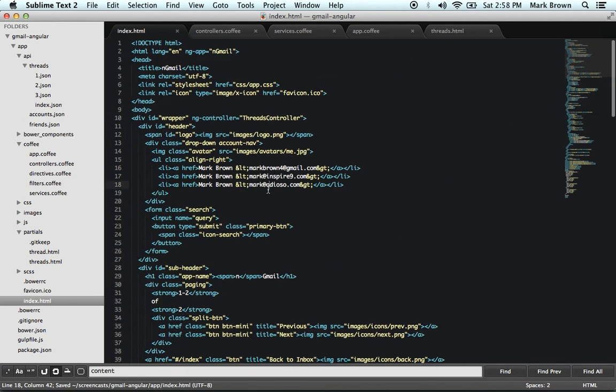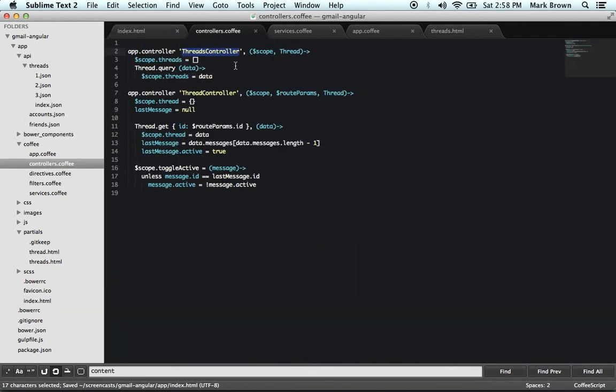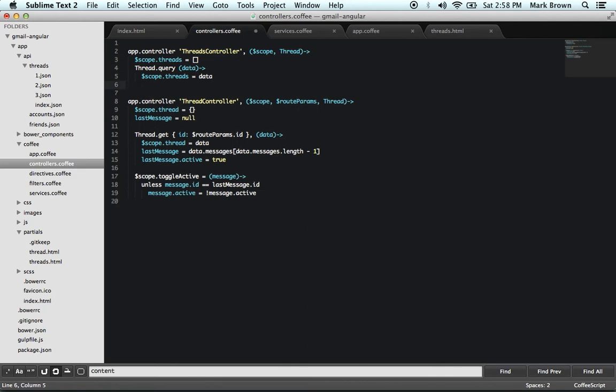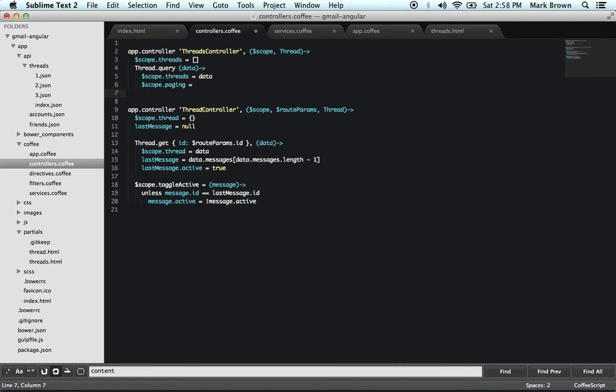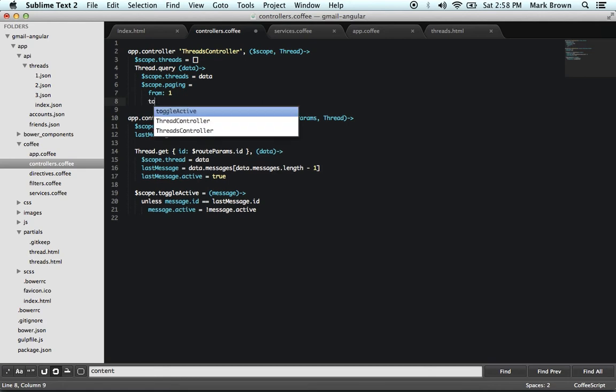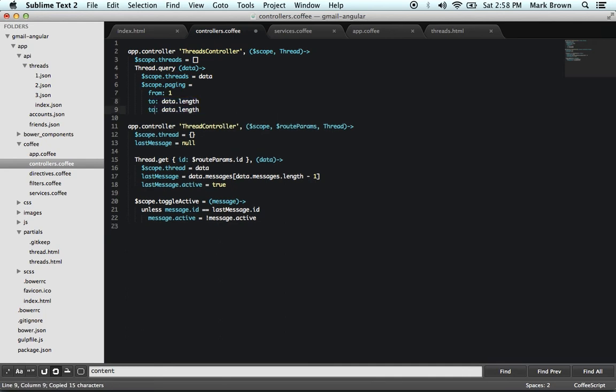So now in our controller, we can assign some paging attributes in here. And it's a little bit silly because we won't have a backend to do this for us, so we'll just say from is always 1, 2 will be the length of the data, and the count will be the length of the data as well.